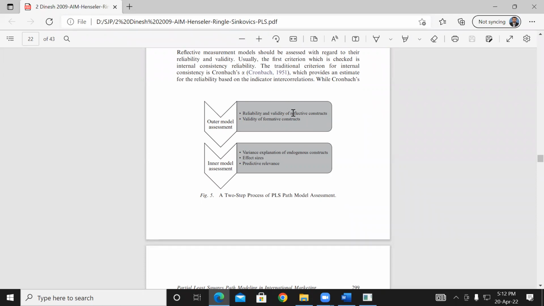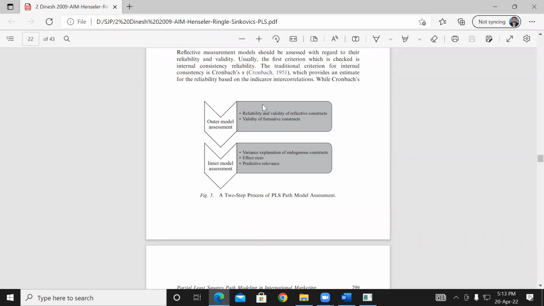Then I talk about validity. Very important validity tools I talk about. One is the AVE, Convergent Validity. And the other one, Discriminant Validity. This is very important, more for reflective constructs. Remember, you have to report this very importantly for reflective constructs. And also, if your constructs are formative, still you have to report this validity, not the reliability. Remember, when you read this article, you can understand further insights and the application of this PLS.